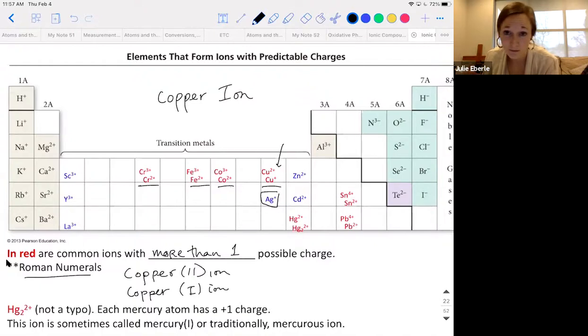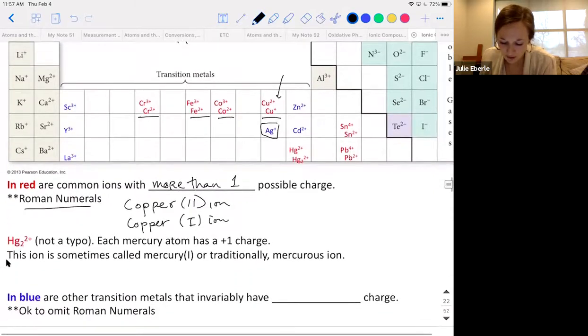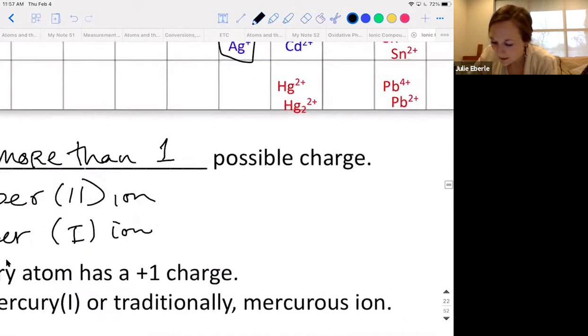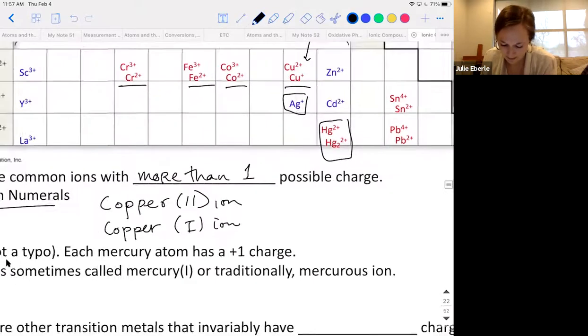And on next Tuesday, we're going to talk through so many rules, and that's all we're going to do pretty much is learn how to name formulas and ions and things like that. So that's a rule for transition metals with multiple charges. By the way, some of you may have noticed down here we have mercury. Mercury's just a weird guy. I just want to point this out.